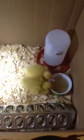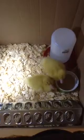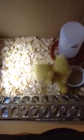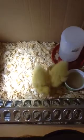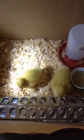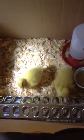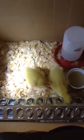These are my little ducklings that I got from Harbor Freight. I've never owned ducks before, or chicks, or anything except for a dog. So everything that I know, I've just researched online. But I got them from Harbor Freight. They were about $5 each.